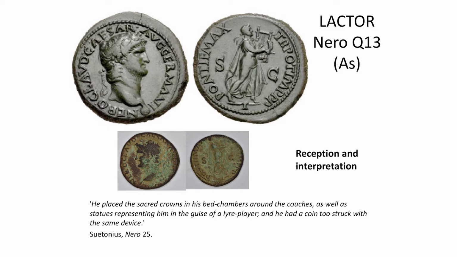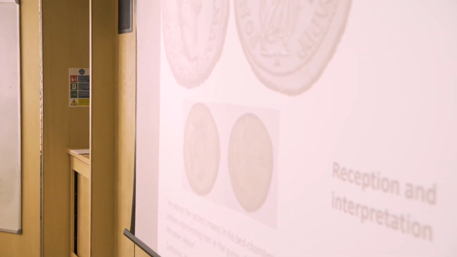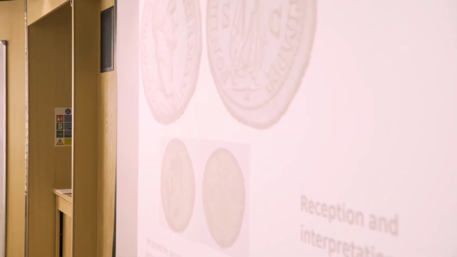But nowhere does this coin say, and here is Nero as a lyre player. The coin doesn't say that, does it? It's just Nero, a representation of Apollo. And so Suetonius probably saw this coin and thought, now he's gone and shown himself as a lyre player on a coin. That's what he was doing. But whether this was actually Nero's intention, we don't know. Maybe Nero just wanted to show Apollo, innocently enough, and the image has been misinterpreted, perhaps.